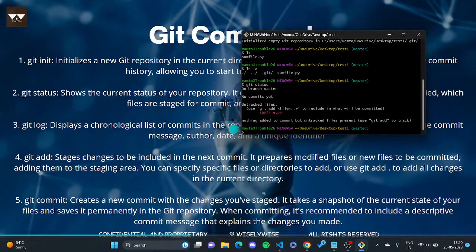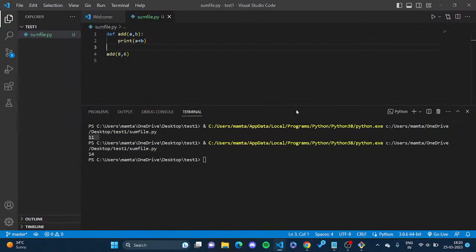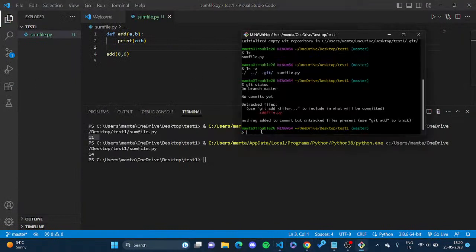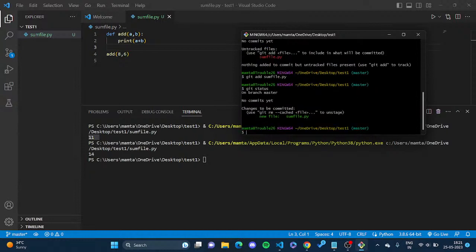So let's go back to our file. Let me also open this. Good. So now when I say git status, it shows me that it's an untracked file, and it says git add file. So what is this git add? This is where my staging area comes into the picture. I need to add it to the staging area by using git add and the file name, which is some file.py currently. So as soon as I do this, now when I say git status, there you go.